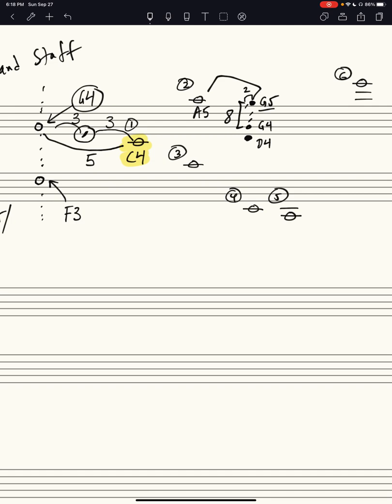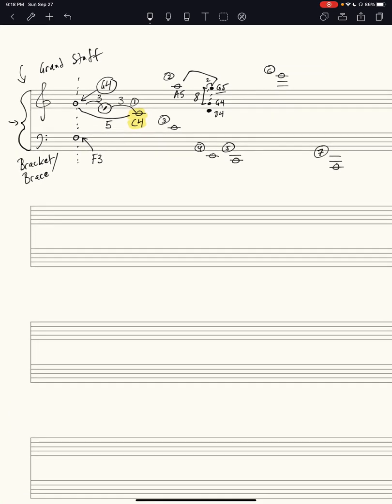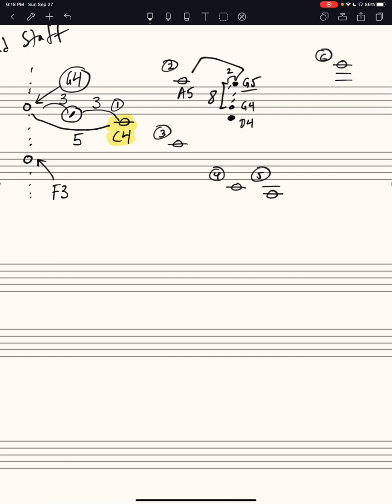Now, problem number 3, so that it's clear to you, is the first ledger line above the bass staff. Right? You can see that this is bass on the bottom, treble on the top. How do I know that this is in reference to the bass staff and not the treble staff? Really, it's just proximity to the staff. You can see that for number 3, this is much closer to the staff below it than, for example, number 1, which is basically equidistant in terms of the space from this ledger line to the first line, and then from the first line to the second line. I'm trying to maintain the same physical appearance of the space in between the lines.